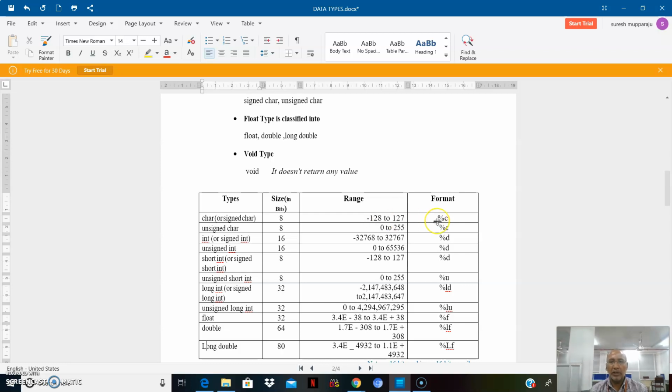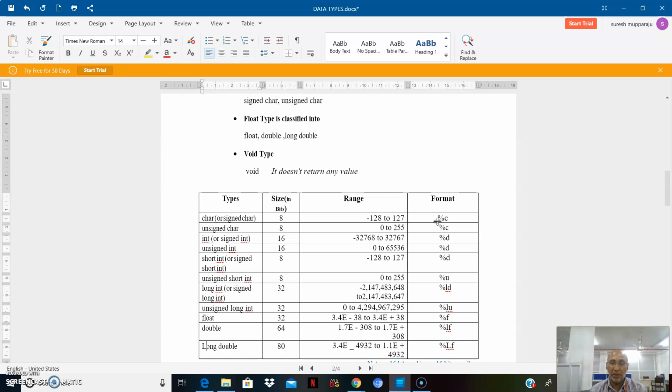And also here the formats: percentage C, percentage D, percentage LU, percentage LF. These format specifiers are used in scanf and printf functions. In scanf, you have to mention them. If the data type is character, you have to use percentage C. If the data type is integer, we have to use percentage D. If the data type is double, we have to use percentage LF.